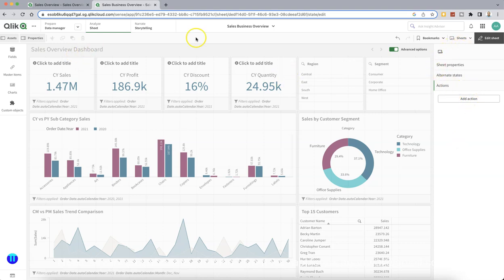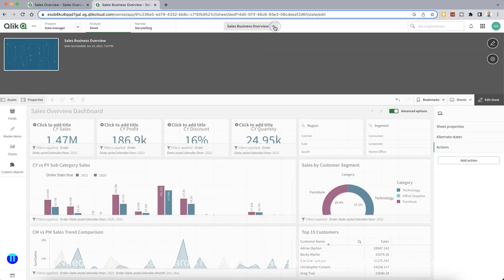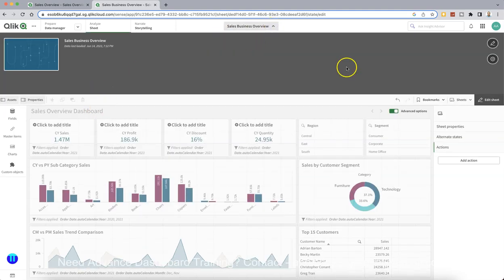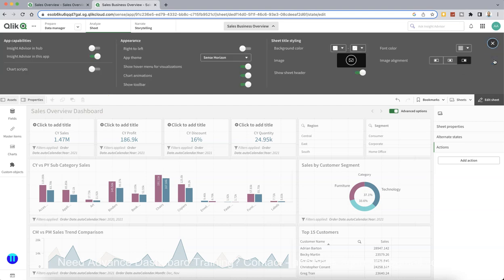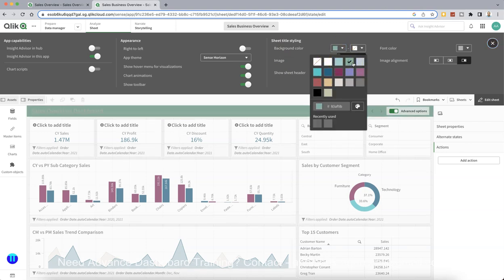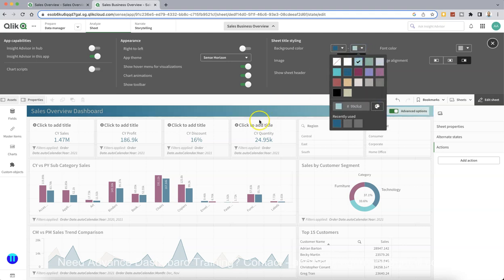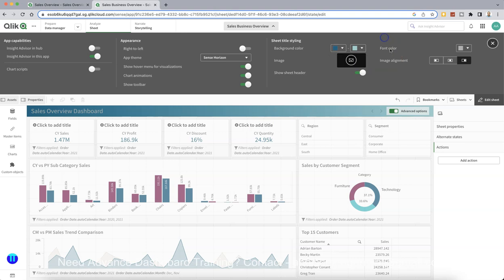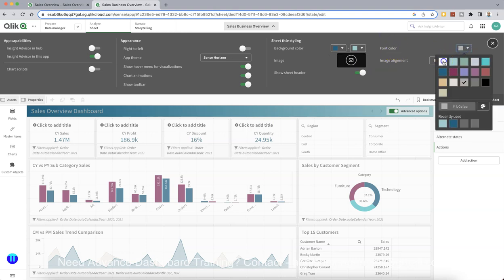So what do we need? We need to basically come over here in the sales business overview, right? And here we have the settings. In the settings, I can change the background color for the sheet styling. So what I'll choose, maybe like this. No, not this. I guess I choose this one, right? Yeah, this is looking better. And if I need some gradient, I'll come over here and choose a gradient, so that way it becomes a gradient. And then there is this font color. I can choose the white color, and this is where it is giving me the white color.